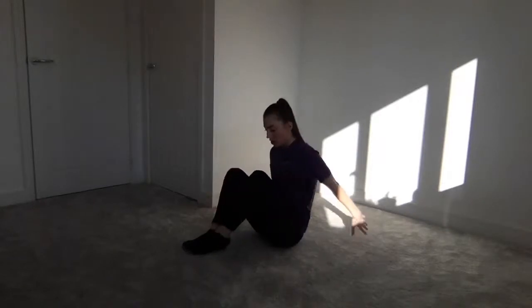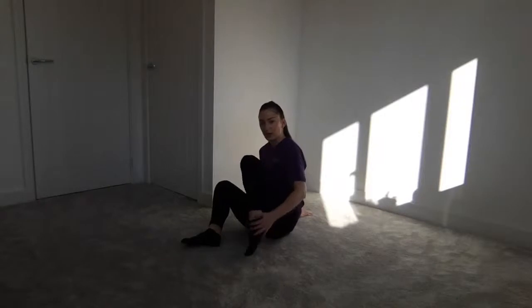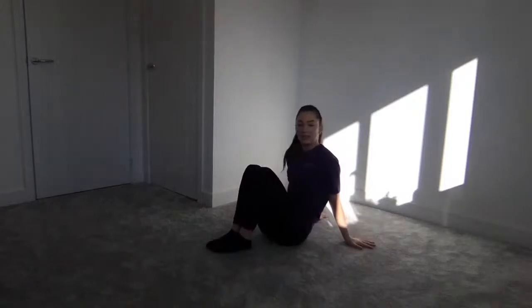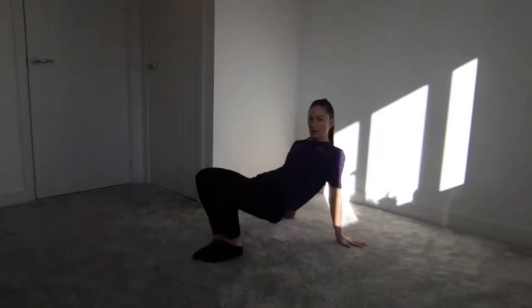So an alternative to what I'm doing, you can keep your toes on the floor and just lift your heel as opposed to tuck your toes underneath. I'm going to tuck my toes underneath, but it's completely up to you. Give it a go and see if it's a bit tricky, then do the other version. Right, so we're going to lift our hips up again, like so.